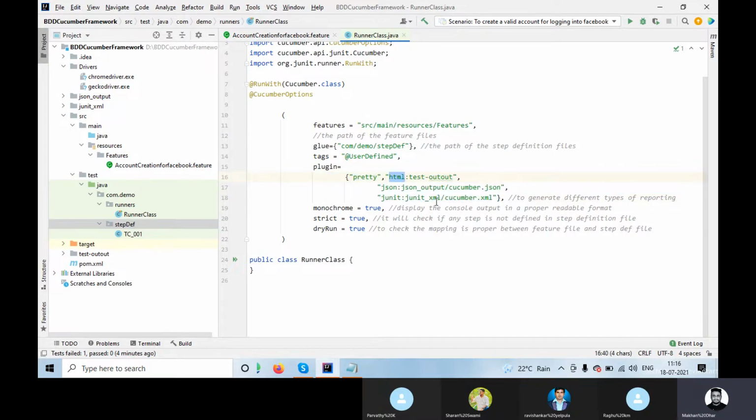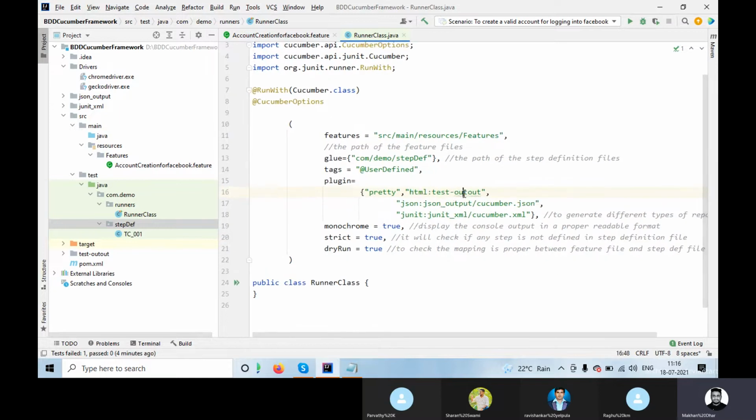Now this is the HTML test output I have written; you can put anything. Once my test case executes, the report will be placed in this particular folder. You can put any folder name. Currently you can see this is test output out. So I can say reports. I'm changing this name to reports instead of out.